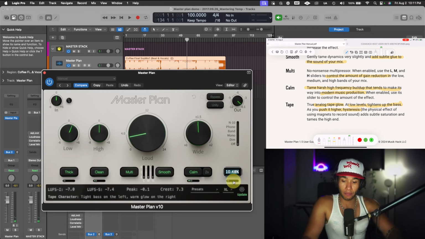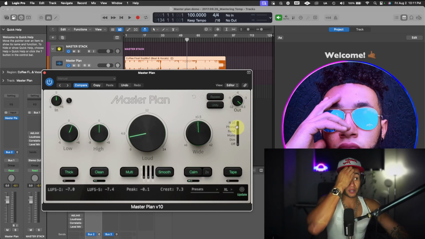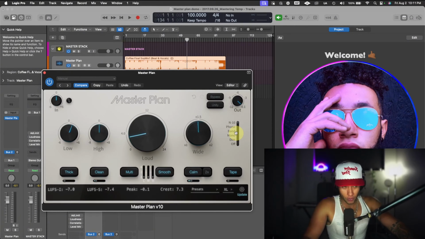So I'll just go ahead and put 12.5 in the middle. I'm good to go. You have a few filters right over here that are self-explanatory: foam, phone, mono, band, which I'll show you exactly what it is. The filter emulates a typical mediocre bookshelf speaker. Phone emulates a phone speaker. Band pass is a band pass filter to monitor the mid range, so if you want to just monitor the mid range.